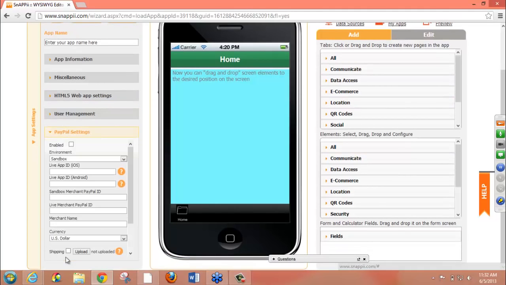And then last here are your PayPal settings. So if you are doing any type of e-commerce, whether you're a hotel type of business that takes reservations online and wants your customers to be able to process the purchasing of that reservation, or you may be a company that has product that you want them to be able to actually buy those products online, you have the ability to do that through PayPal.